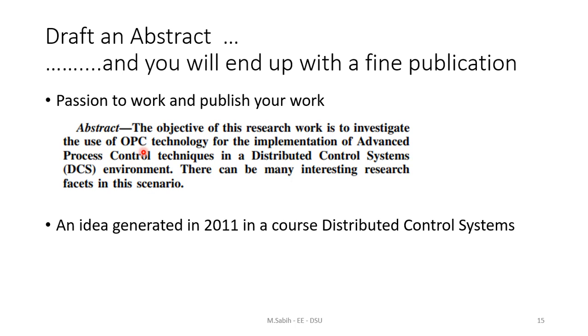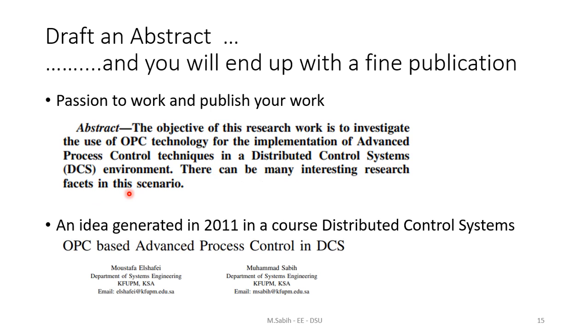So there are these two things. OPC technology he learned from Distributed Control Systems, and he also became aware of advanced process control techniques. So he would try to combine these two in a Distributed Control System environment. So the system is there, and there are two techniques, so there can be many interesting research facets in this scenario. This was the whole abstract in 2011, and the title of the paper was OPC based advanced process control in DCS.